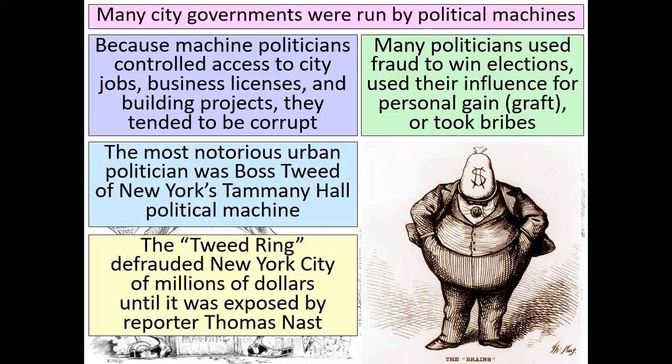Basically, what they would do is they would go to the mayor and be like, look, this building's going to cost $3 million to build. And so the mayor would give Boss Tweed $3 million. In reality, the building would only be like $1 million to build. And so Boss Tweed and his political machine would pocket the other $2 million. And that's how they were taking millions from the city. They were writing these illegal contracts and charging more for projects than they were actually worth.